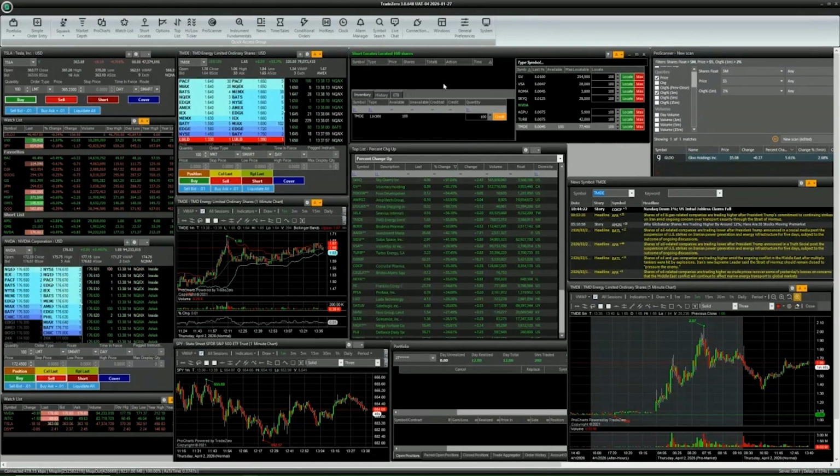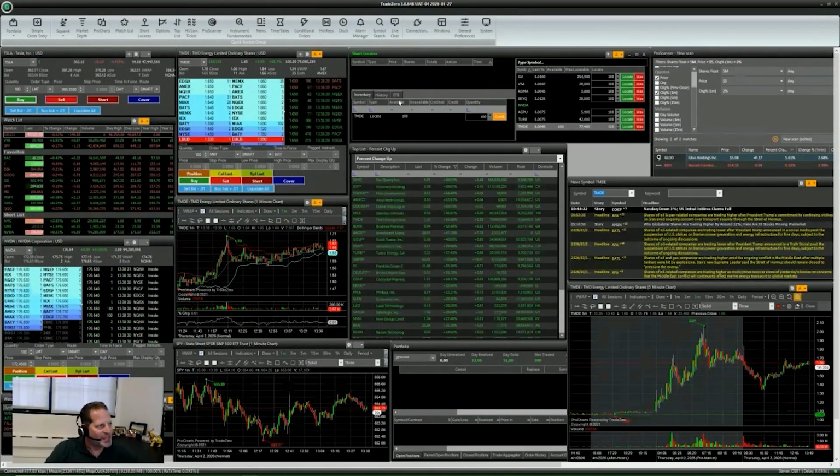And notice a few things have happened, right? First off, the little red LR is now showing a green 100 of 100. That means that I have 100 shares available to short of a total of 100 that have been located. Additionally, as I was talking about before, in the inventory, you see that I now have this TMDE available where I can credit it back. And I can click that button and make it available to the next TradeZero customer.